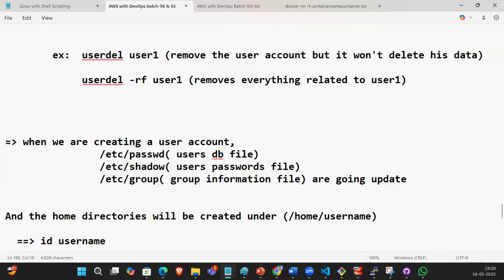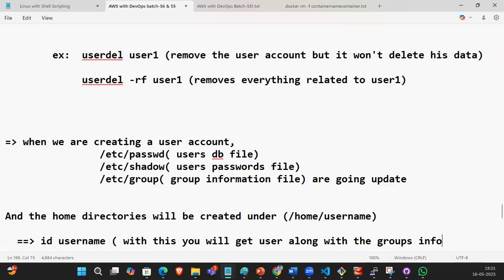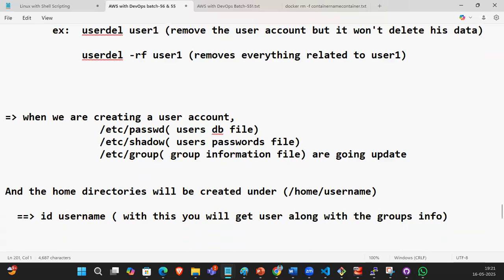What is that? id root. With id username, you will get the user along with the groups also. Groups information. Understood?